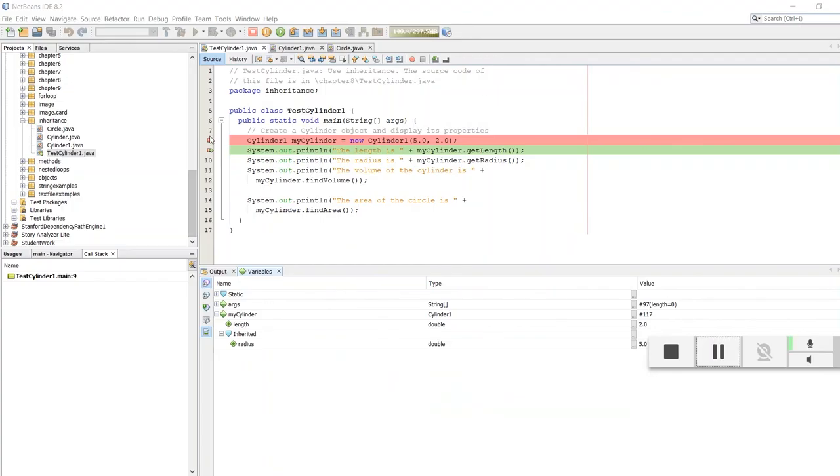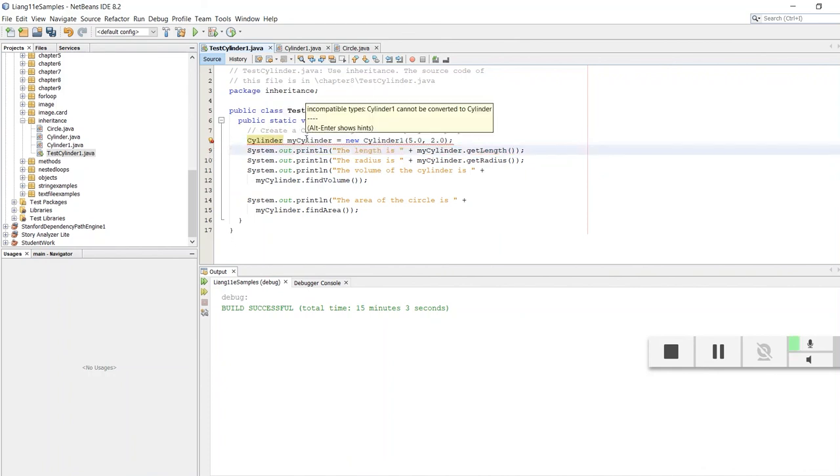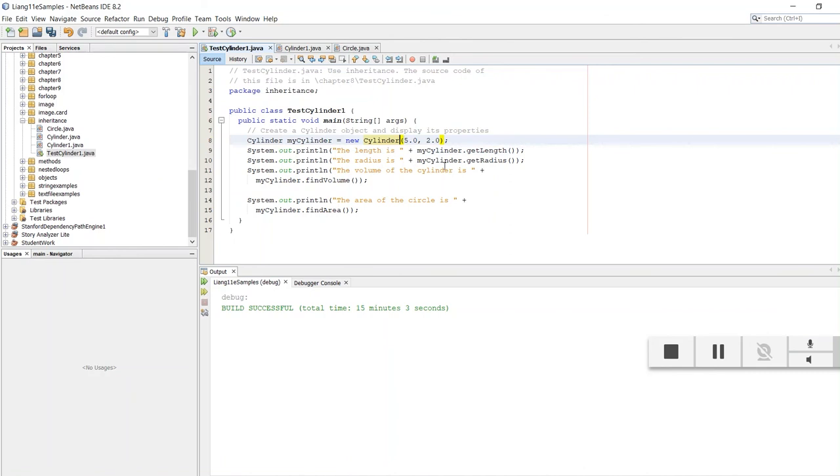So I'm going to change this a little bit. And rather than a cylinder1, I'm going to make it a cylinder. Now, as you can see, as soon as I try to change the data type of the variable, it's not going to like me to have a cylinder1 to put into it, so I have to use the cylinder constructor.